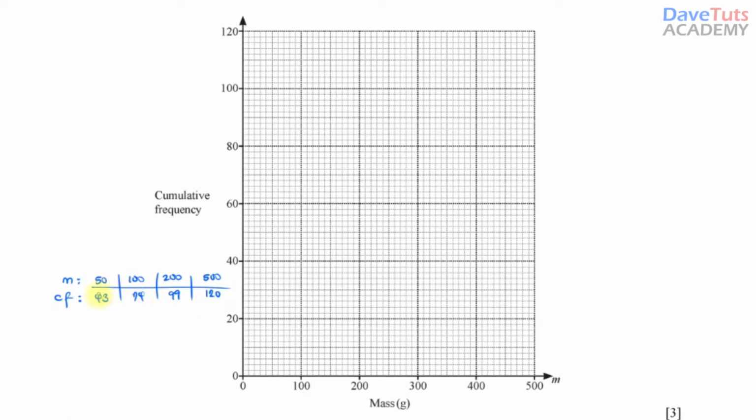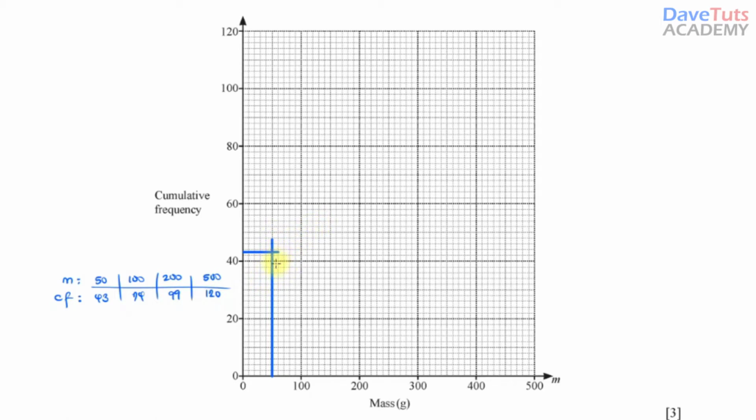So having that in mind, we can now say when m is 50, m is giving us 50 at its value. So where is m? 50 is here. Okay, and then the cumulative frequency is 43. This is 50 from the mass, and then 43 on the cumulative frequency graph will be 40, 42, 44. So 43 will be in between 42 and 44. So we have something like this. Okay, and we are looking at the point of intersection of the two. So this is what we are supposed to just trace for each of the data entry.